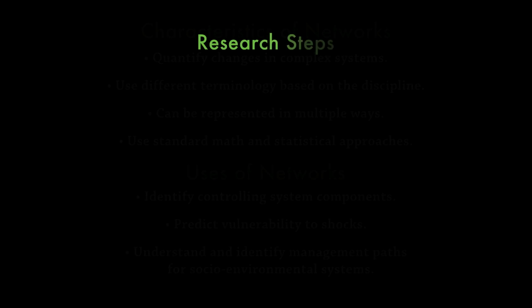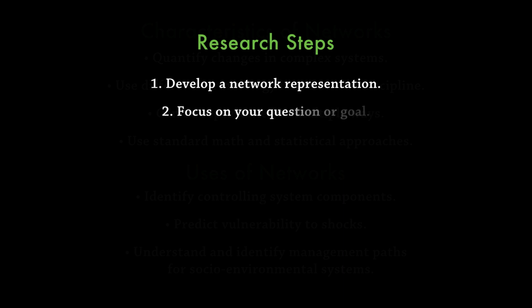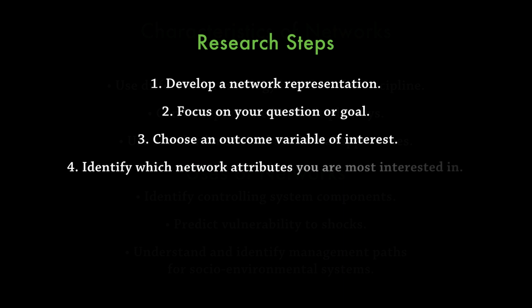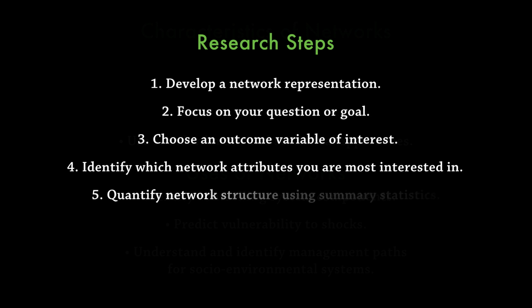Now let me briefly summarize an overall recipe behind most of the network-based analyses that we have seen. First, develop a network representation of your SE system. Second, focus on your question or goal because this will guide the type of network analysis you want to do. Third, choose an outcome variable of interest that is reflected in network structure. Fourth, for the question you are interested in, identify which network attributes you are most interested in. Is it connectivity, centrality, homophily? Remember, these can be good or bad. Fifth, quantify network structure using summary statistics, global or node level, depending on goal.